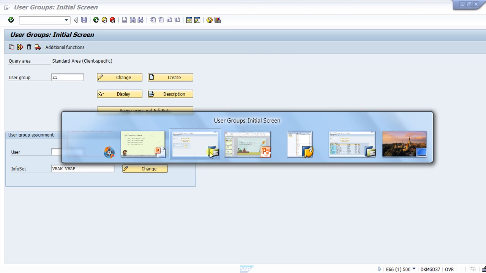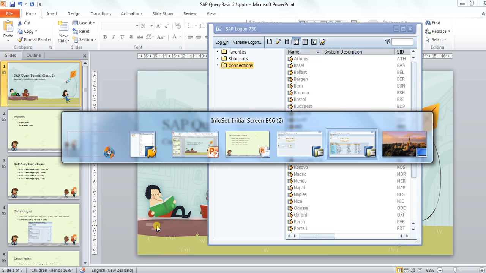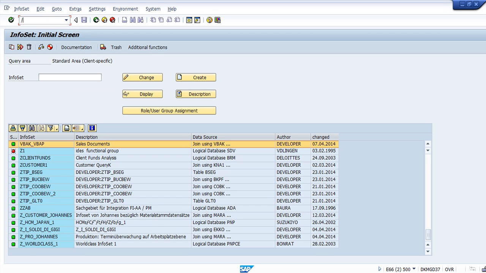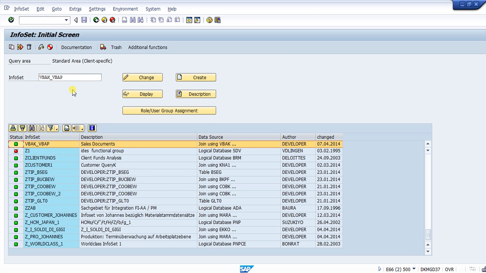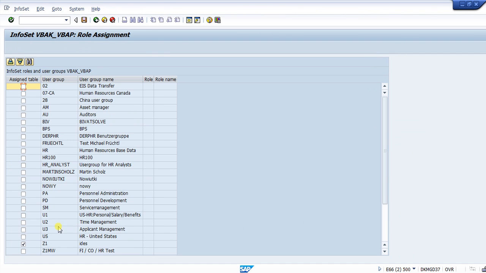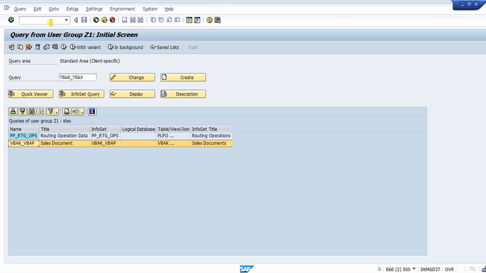So if we go back to SAP again here, we go to SQ03, we create the user group, and after that you go to SQ02 to create the info set, and then you assign the info set to the user group, and after that you will go to SQ01 to create the query itself.